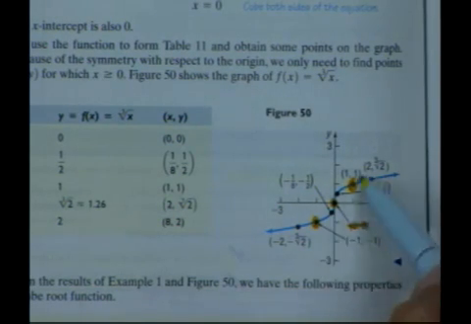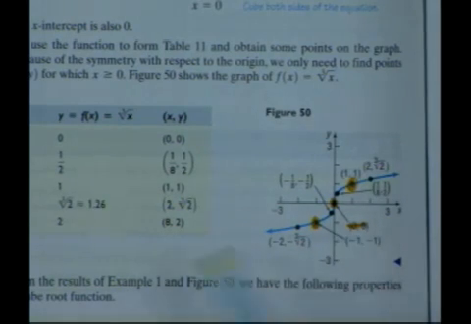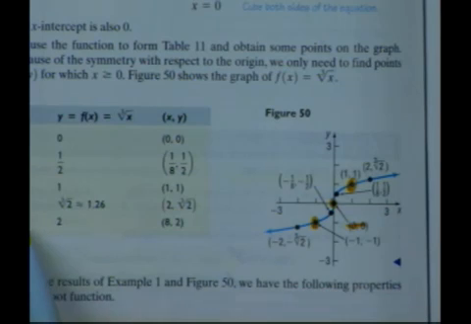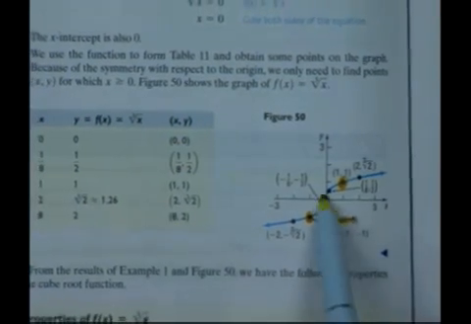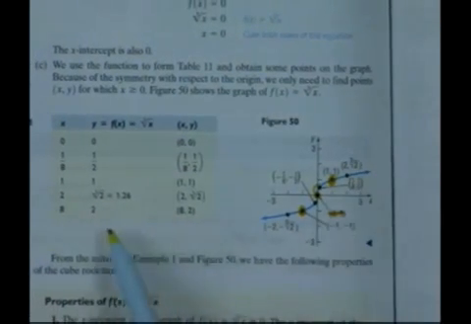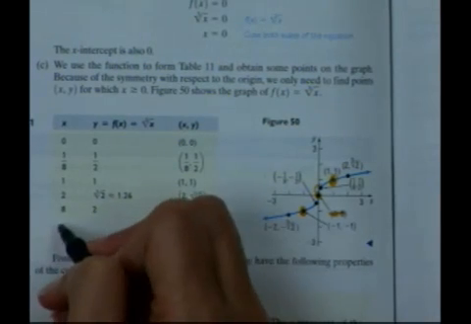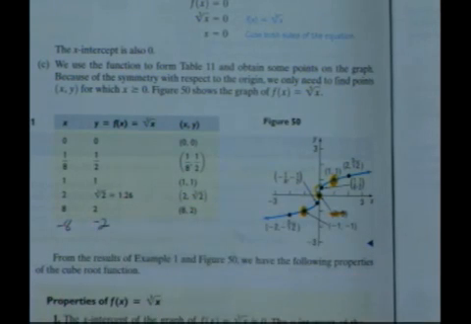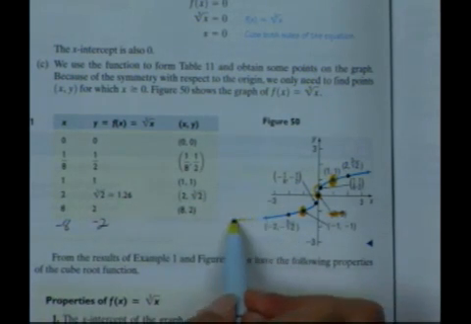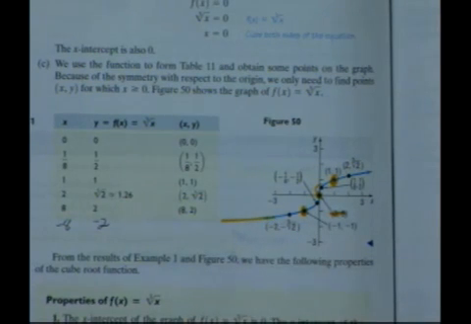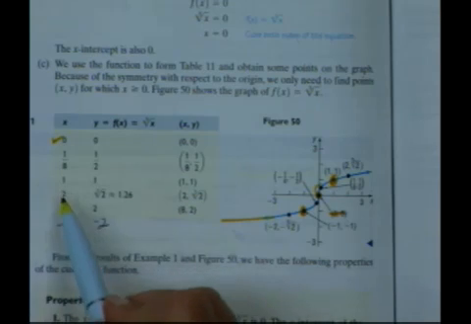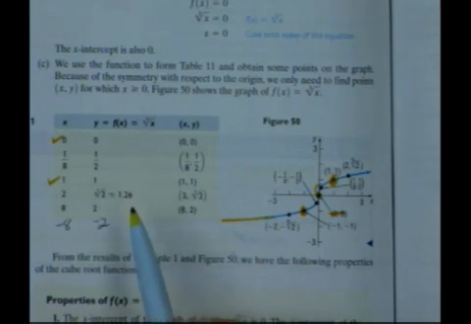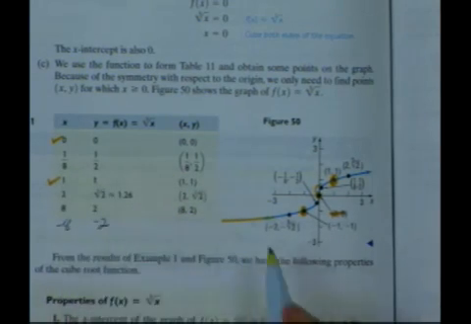Now, as long as you remember the graph's going to go like this, sometimes it's a good idea to include 8, 2, so that you see that it kind of curves off, and even negative 8, negative 2, which would send it down this way. But basically your 3 key points are 0, 0, 1, 1. Oh, they didn't even put in negative 1, negative 1. And in your chart, negative 1, negative 1.